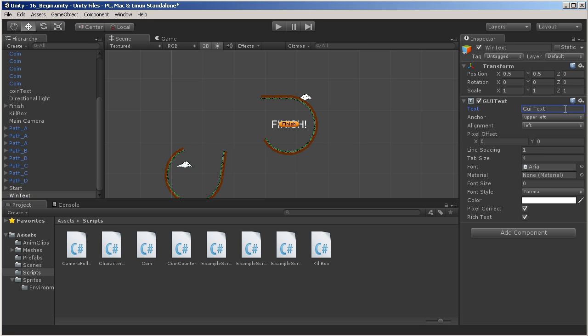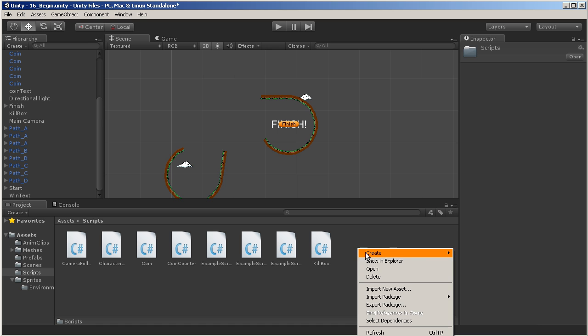So we're just going to display on this, "You win." Okay, nice big bold letters. Let's set our alignment to center on that one, and we'll leave everything else the same except for the font size. On the font, we're going to set that to 32 and hit enter. Alright, so that is our GUI text. Now we'll set up the script for the finish line to display that GUI text whenever they've hit it.